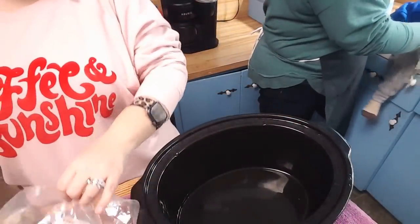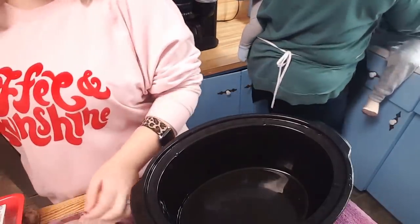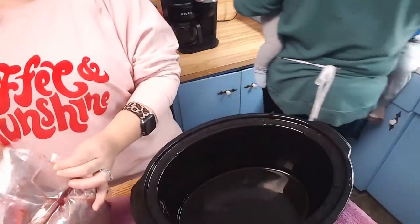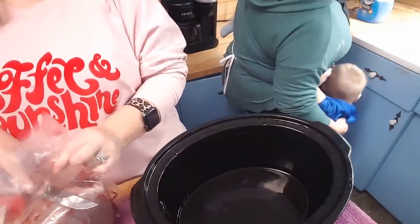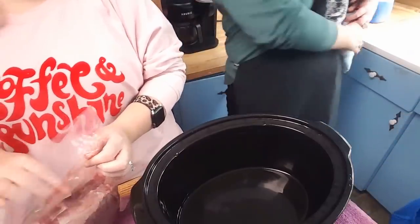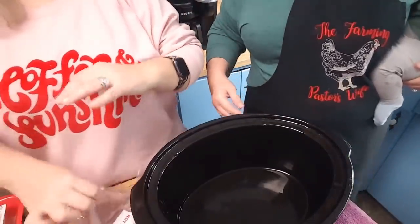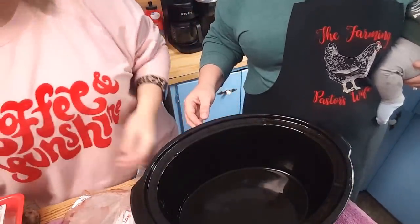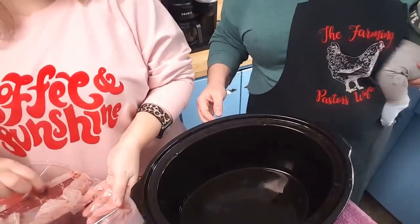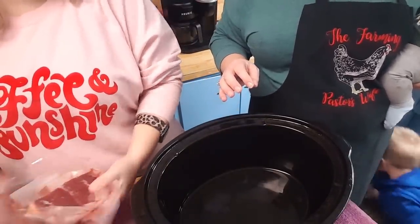Which one do you want to go in first, Mom? I go in with the big one. Okay. The homegrown one. All right. Let's get down for just a little bit. We'll come back, okay? Deal? You just dump it in there and then we'll pull the paper off.